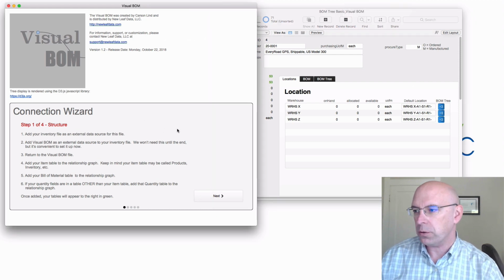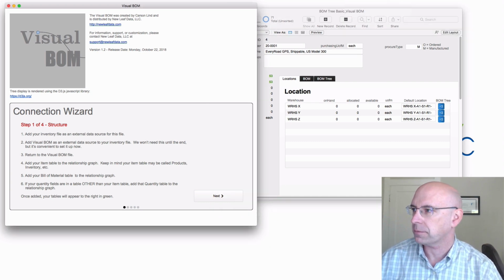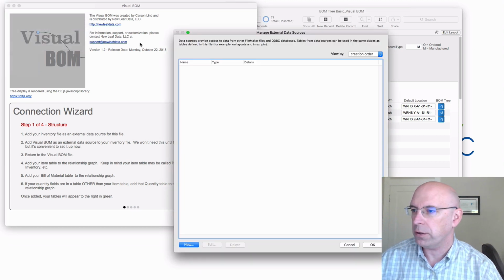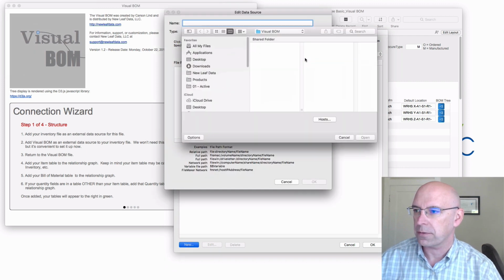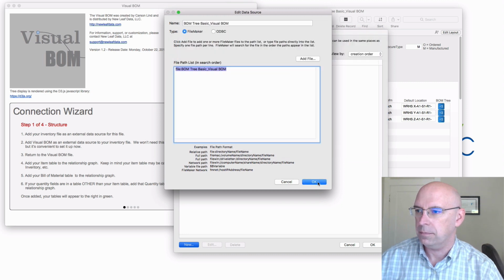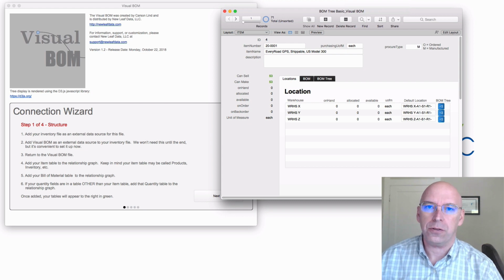The first thing we need to do is add this file as an external data source to this file. I'm a little bit off screen here, but I go up to Manage External Files, and I'll add this file. The next step is to do just the opposite.